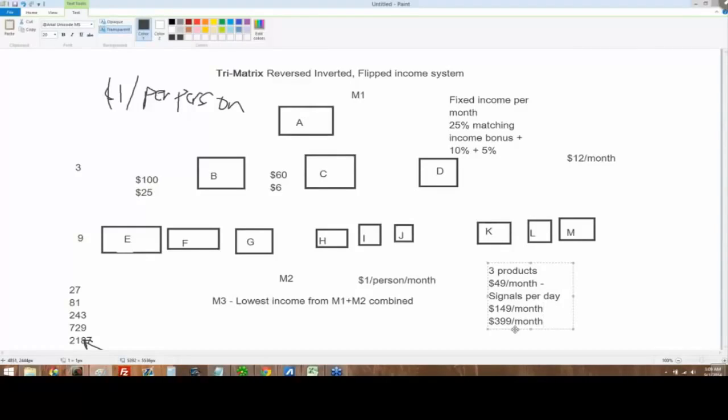With 149, you get more. Then with 399, you get more. And depending on which level you are on as an affiliate, you also earn a very significant amount of income. It's a totally different amount of income based on which level you're on. I don't want to give too many specifics, because the more specifics we give, the more we distract from what's at hand.